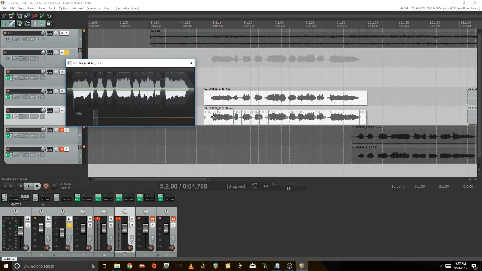Now you can see that on the actual bottom track down here, the dub track, these green markers that we were looking at before are actually embedded now into the take itself. There are different things you can do as far as timing and time stretching, but this is going to take care of all of that for us. As I pull this slider over, you're going to see all of these little words start moving around, trying to line up with here. Okay, so let's drag it. And you can see everything's just slowly aligning by itself, right? So now what we have is, with the default settings, 100% alignment.